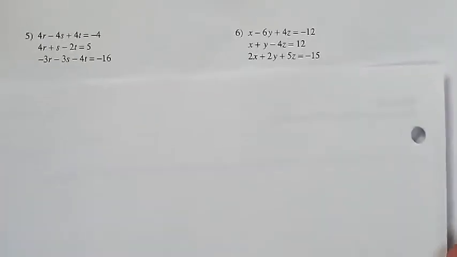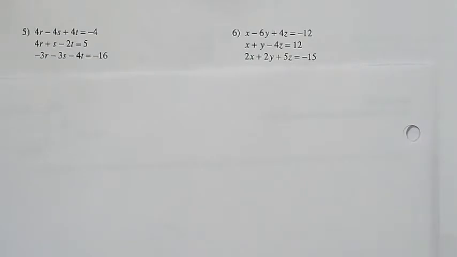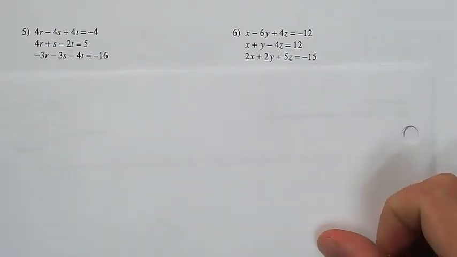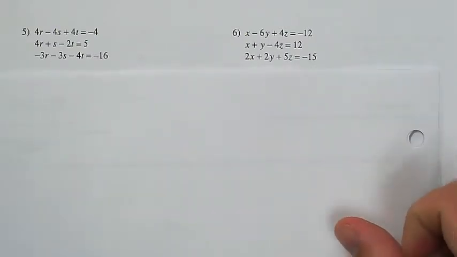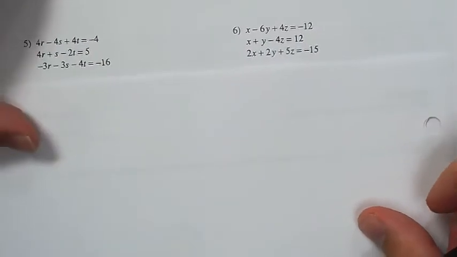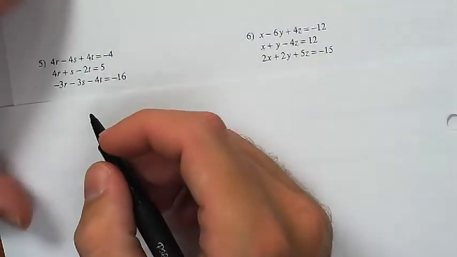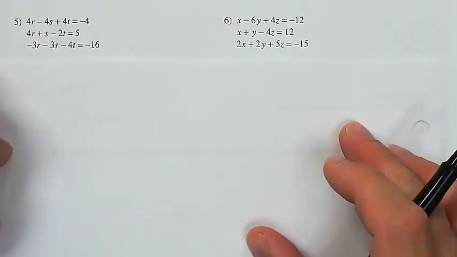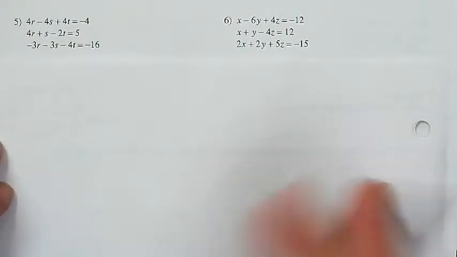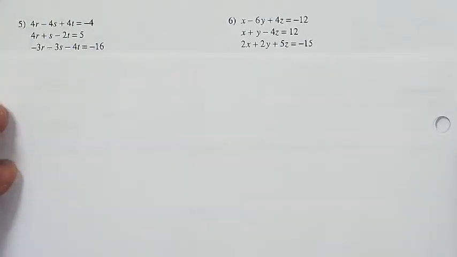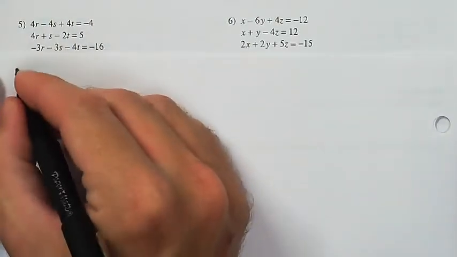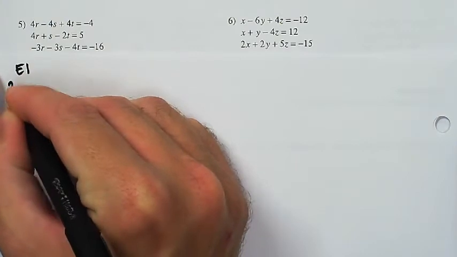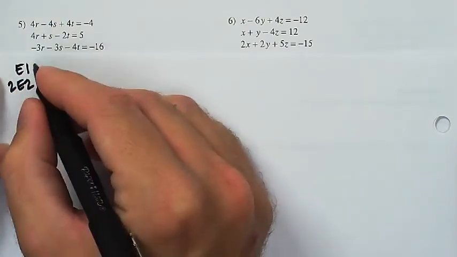Right, number 5. All right, now this one I'm going to actually have to make a decision on which one I want to eliminate with, and it's probably going to be on eliminating on t, because I've got 2t, 4t, 4t. I should be able to make that work. All right, so in this one I'm going to have to take the second equation and double it when I add it to the first equation, so maybe I'll lay these out a little more explicitly.